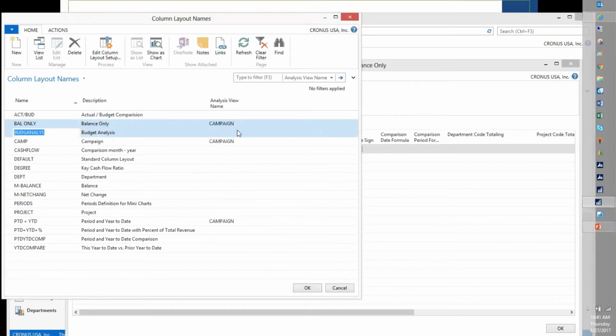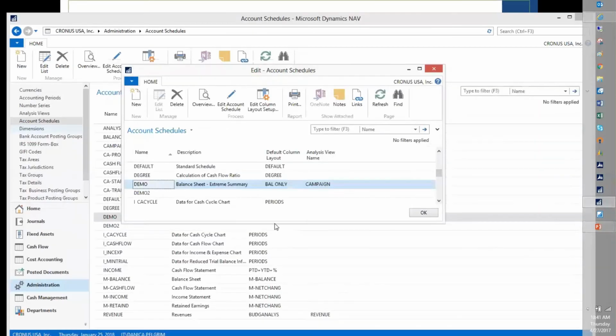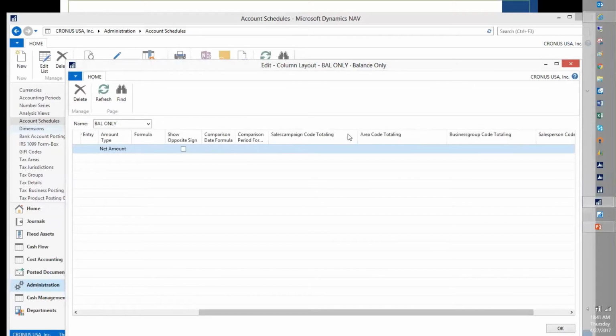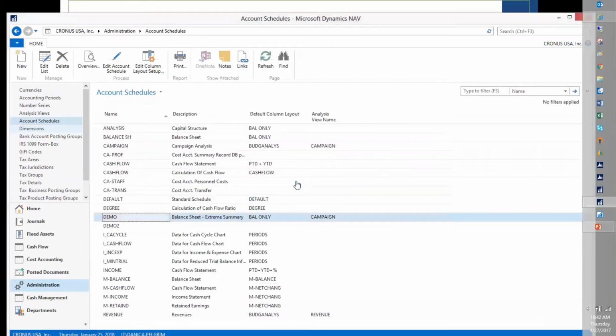I might have to escape out of this and get back in, and now my column layout gives me the 4 dimensions that I've defined in my analysis view. So I've gained a whole lot of flexibility in my view and my filtering that I have available if I were to want to create columns for each one of my sales campaigns.